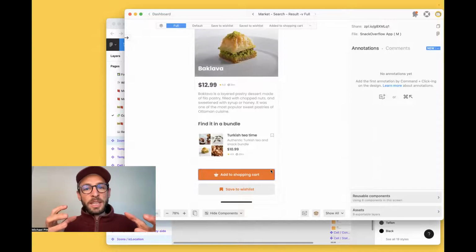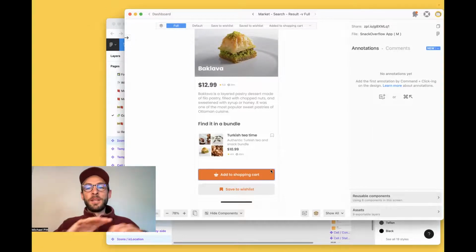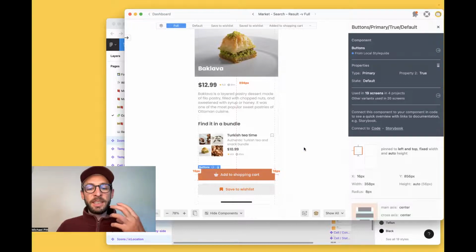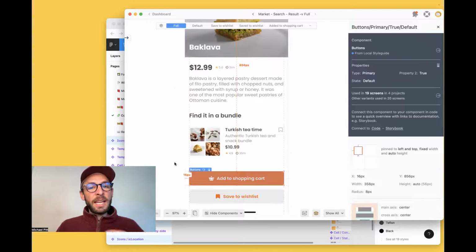So this is the power of style guides: you can apply all those elements which are common to all your different projects, all your different apps, across everything you're working on, and get all that named information instantly. So here I see this blue header. That lets me know that this is a component. Not only that, but it's a component variant.